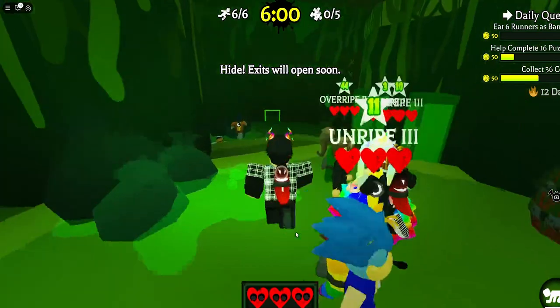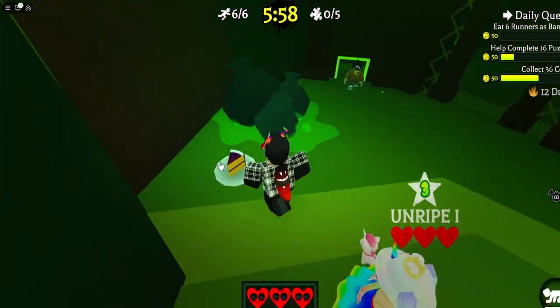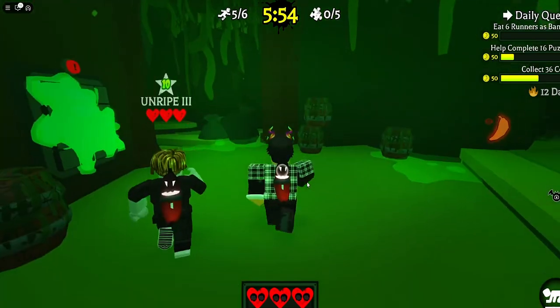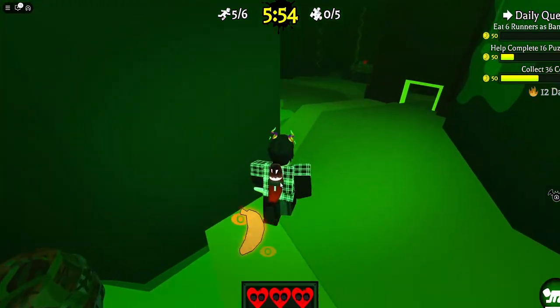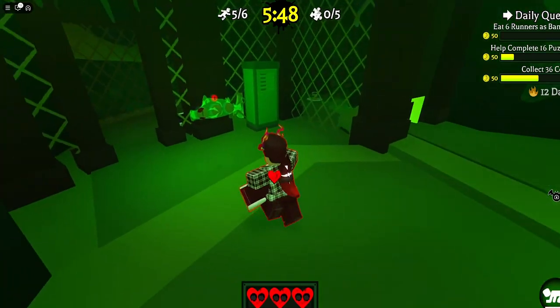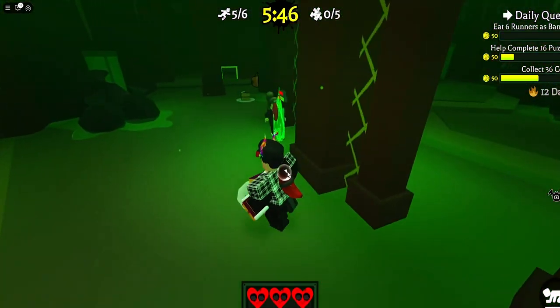Alright guys, we are in the garbage map. No, it's not because the map is bad. It's actually a garbage map. Oh, let's collect this real quick. There we go. That's one of the infected, like the wrong banana peels. So yeah, let's go explore the map.